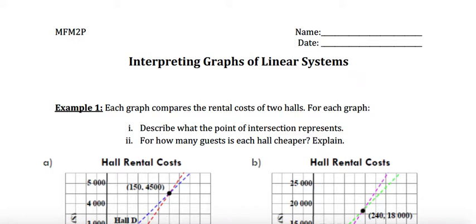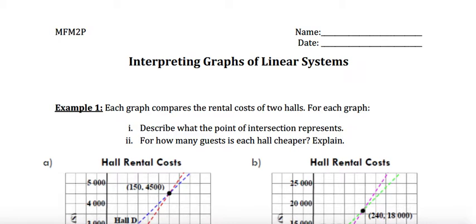So our next unit looks at systems of equations. Systems of equations builds on our previous unit where we looked at the equations of straight lines. Not only did we look at how we can identify the slope, the y-intercept, sometimes even the x-intercept from those equations of straight lines, but we also looked at how to graph those equations of straight lines using a variety of different methods. So now we're going to look at systems of equations.